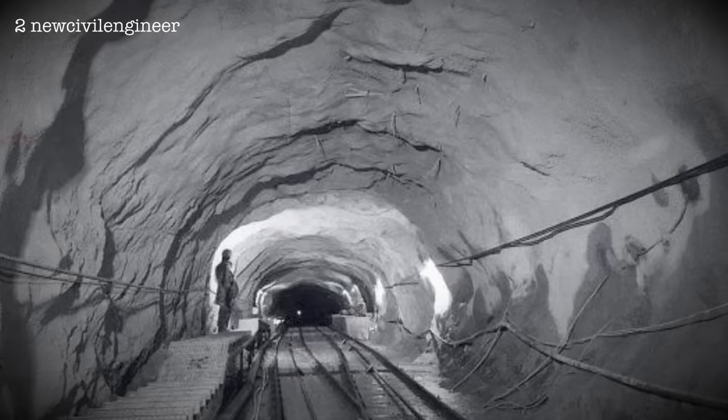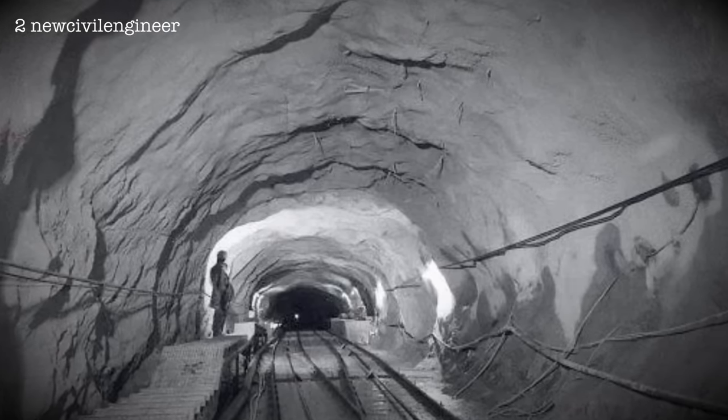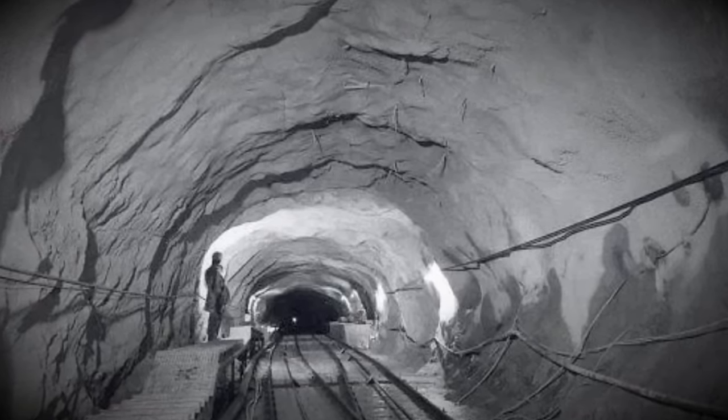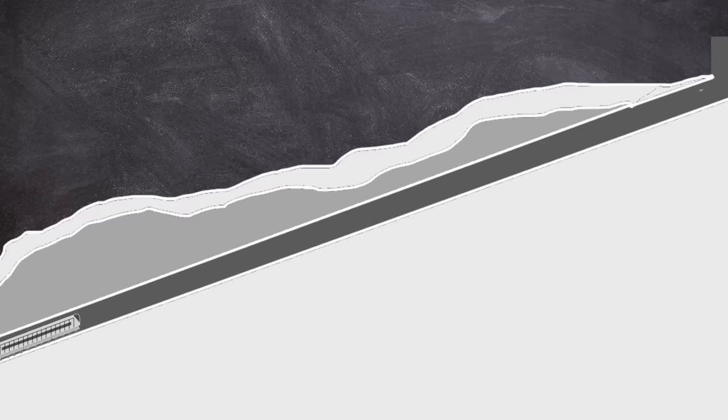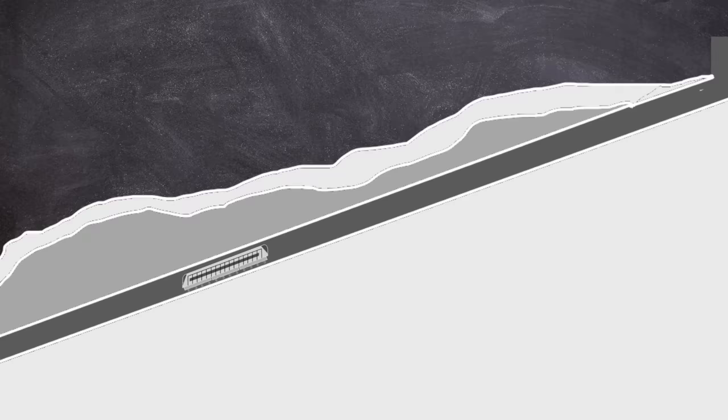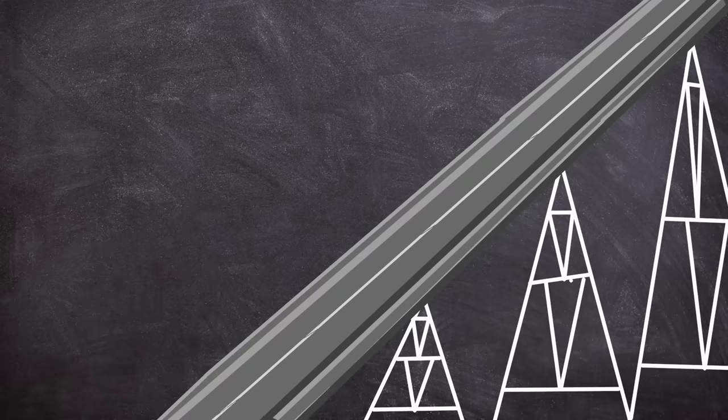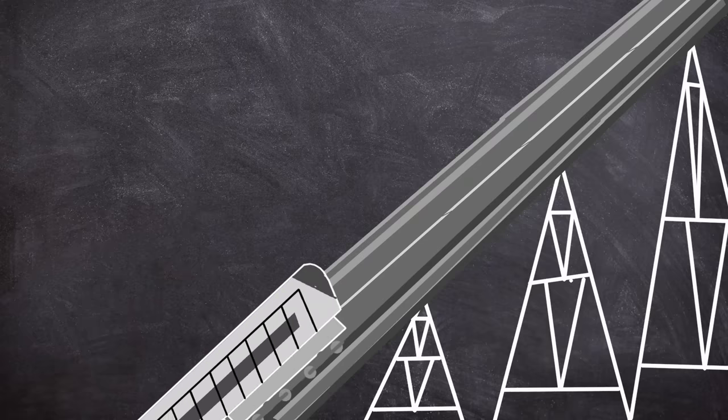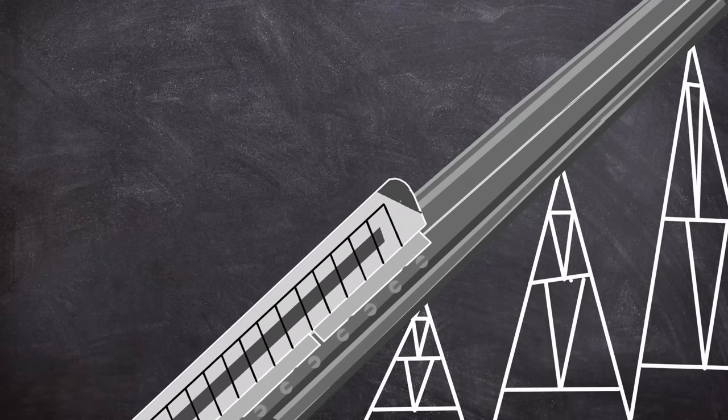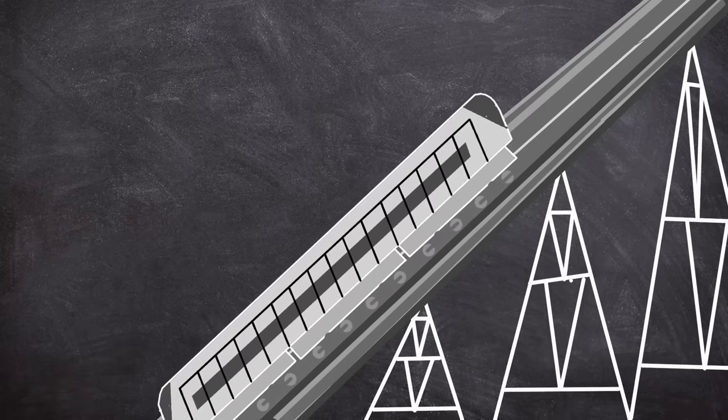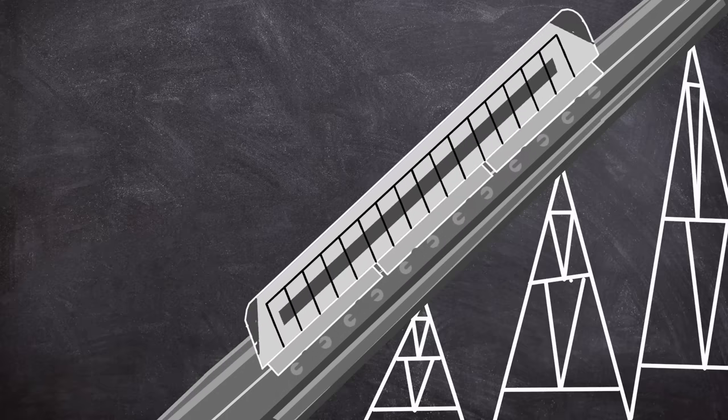The track is a single line through the tunnel, apart from a passing loop where there is an escape tunnel placed. The tunnel is at an incline of nearly 43 degrees and during the system's design phase little thought was given to the risks of fire. It was hauled up and down the line via a 5cm thick steel cable and the carriages ran on a narrow gauge of 946mm. The system had no drivers.